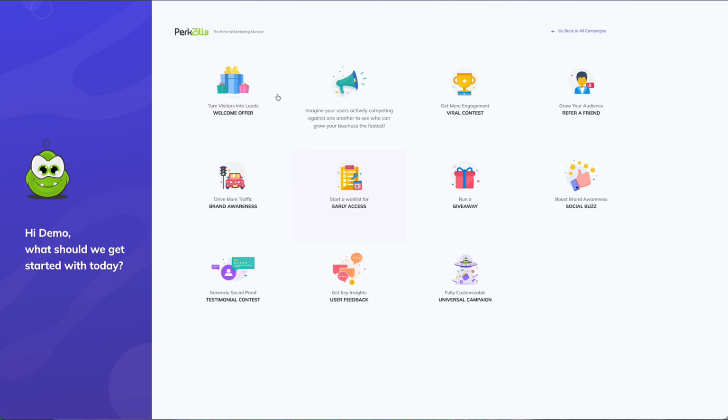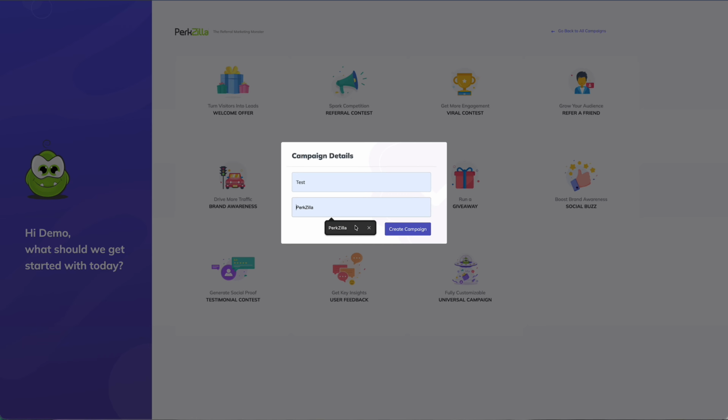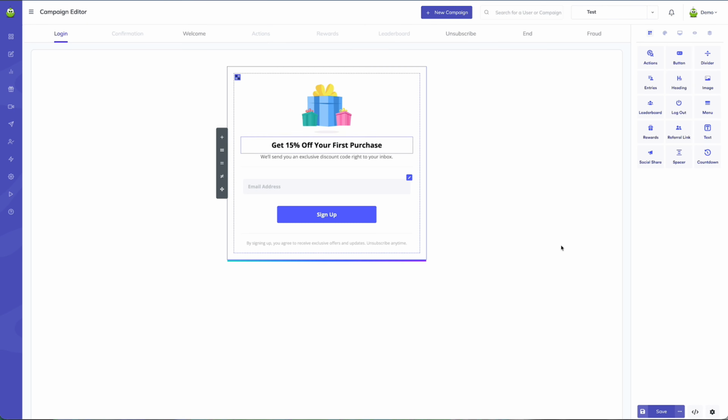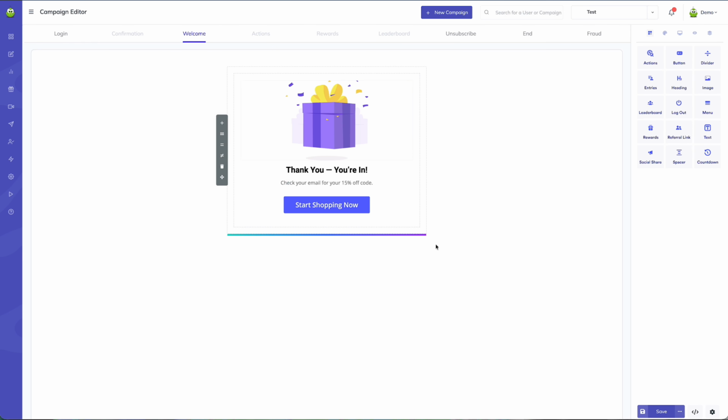So just showing you this, if I was to show you the welcome offer we just talked about real quick, that's just a simple get a discount on your purchase or join our newsletter, whatever it is, really basic sign up. And this is the most basic example of how you could use PerkZilla, where you capture their email, they sign up, they then get thrown into a welcome screen. You can email them the code, you can show them a code right here, and that helps you get conversions, helps you get signups, and you're giving something away for users to benefit, and actually give you a lead and get more signups and grow your brand. So it's very simple now with these templates. You can do something like that.